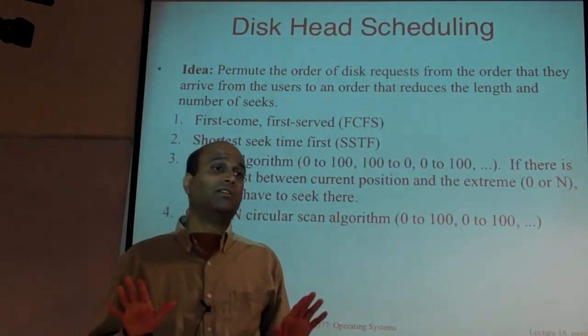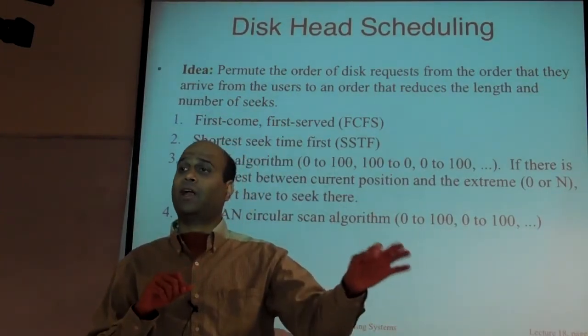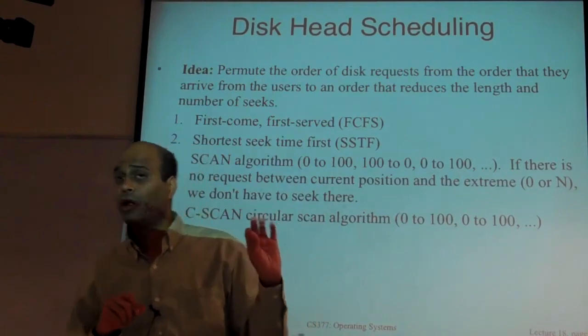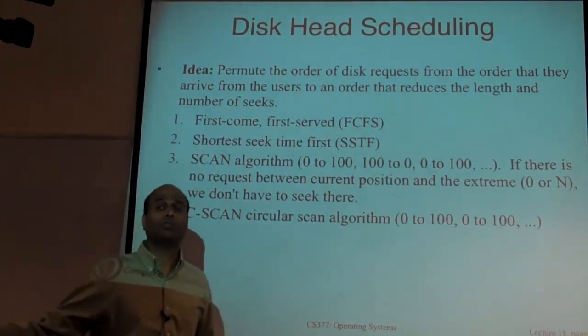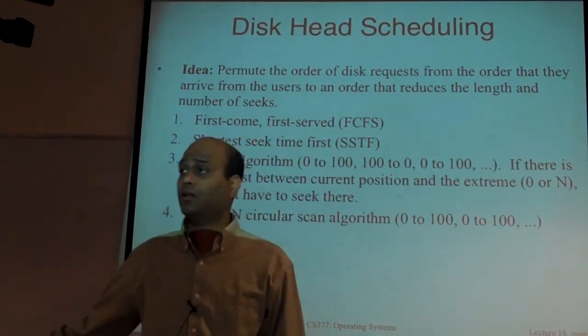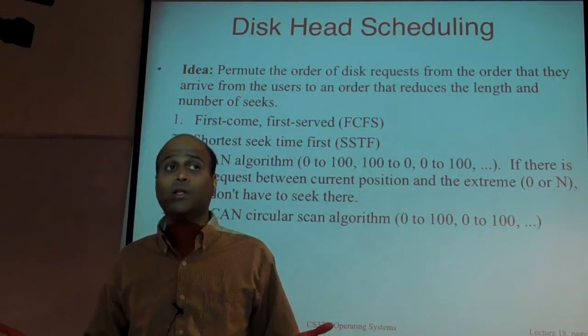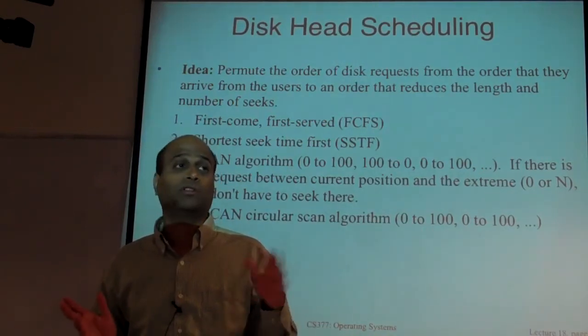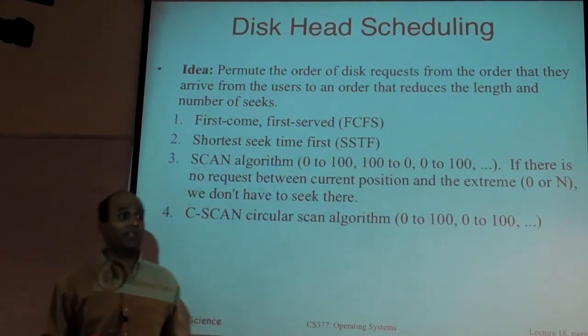So as far as the disk is concerned, you'll just receive requests like read a sector from track 10 and sector number 5, or read 2 sectors from track 20 starting at sector 90. So you receive requests in this form. The disk doesn't care about which process or application made those requests. It's only concerned about reading or writing sectors.